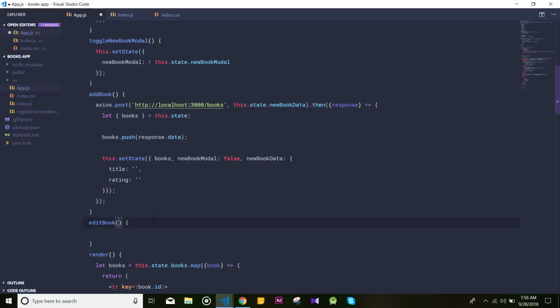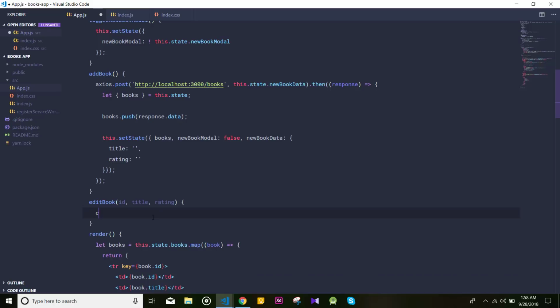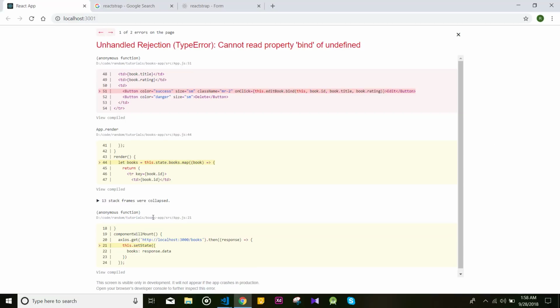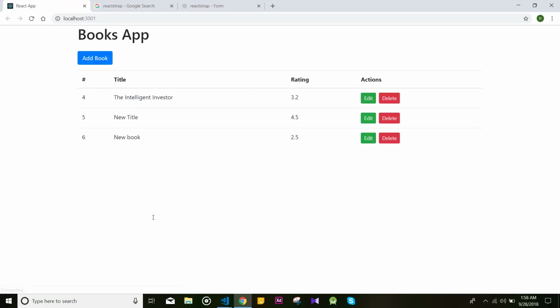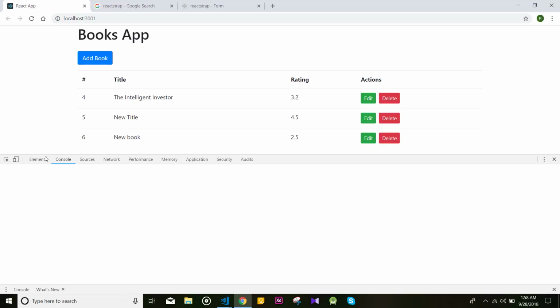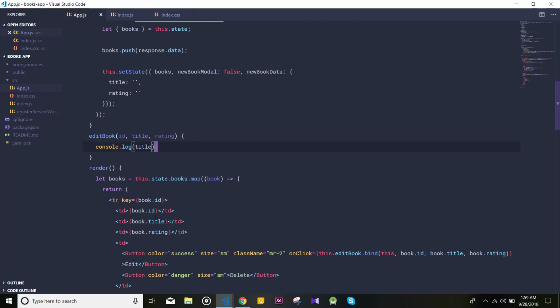So the first one is going to be the ID, then the title, and finally the rating. And if I console.log the title, you can see that if I open up the console and then click edit, the title is being logged onto the console. So it's being passed correctly.